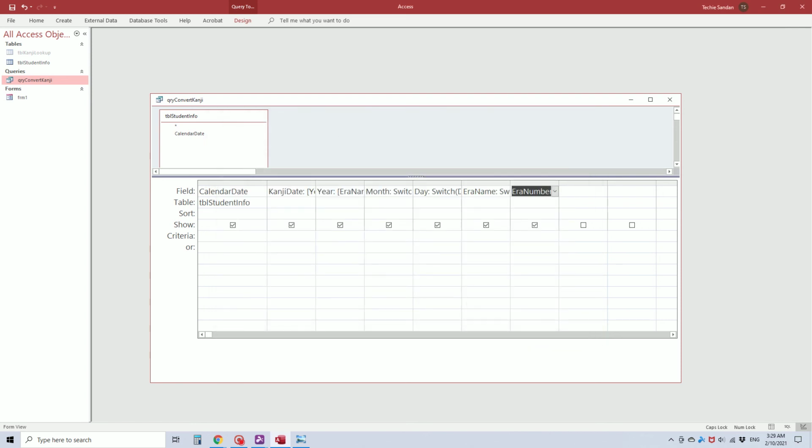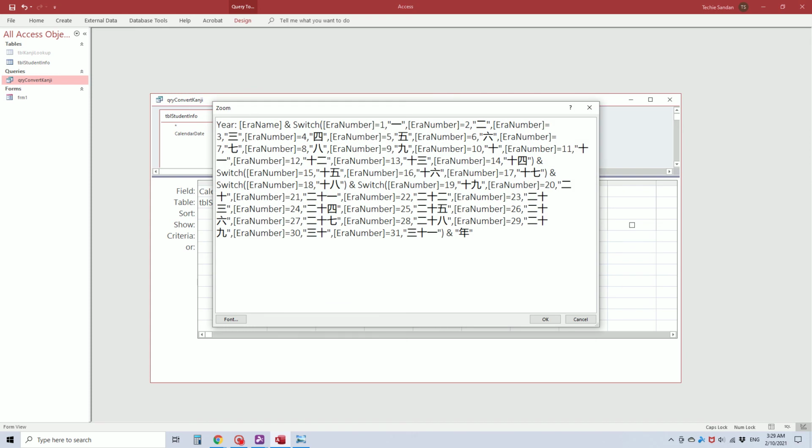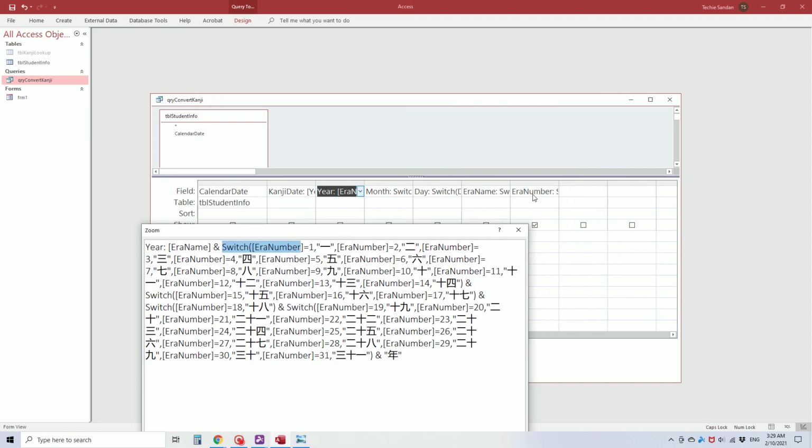So with the era name and the era number, we can create the year field. It's going to return the era name based on those dates, ampersand, to concatenate it with the switch function to return the number of the year. So it's going to take the era number from that calculation we made in the era number field.